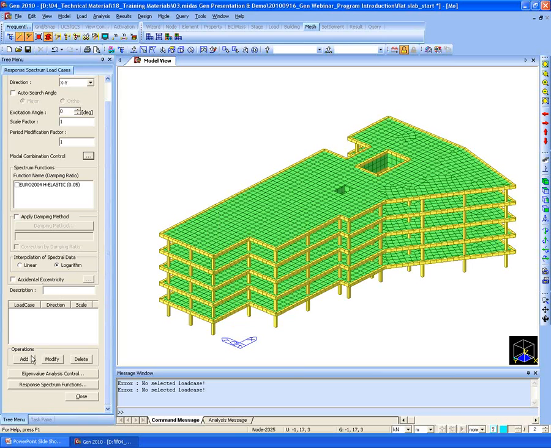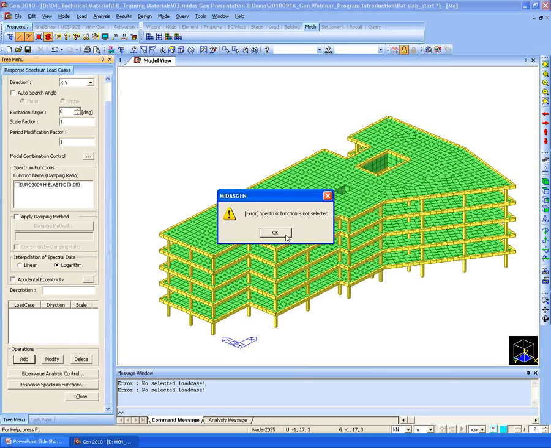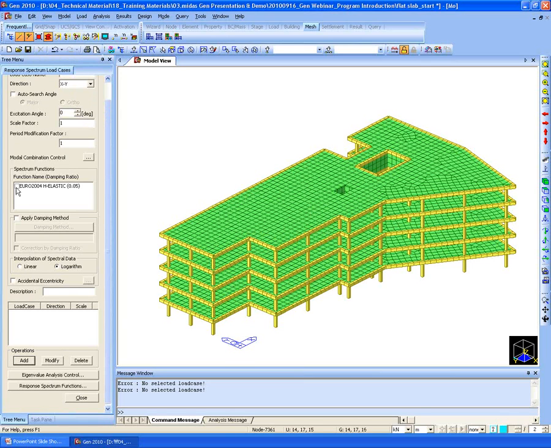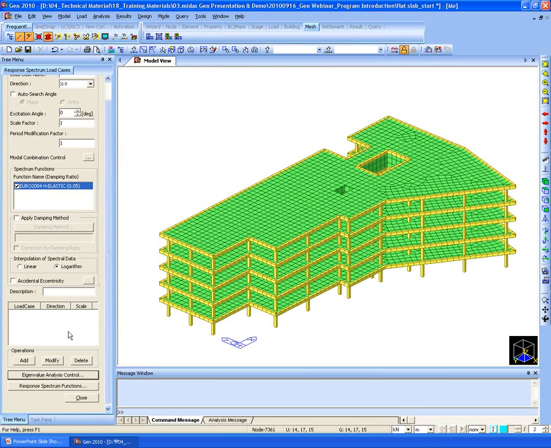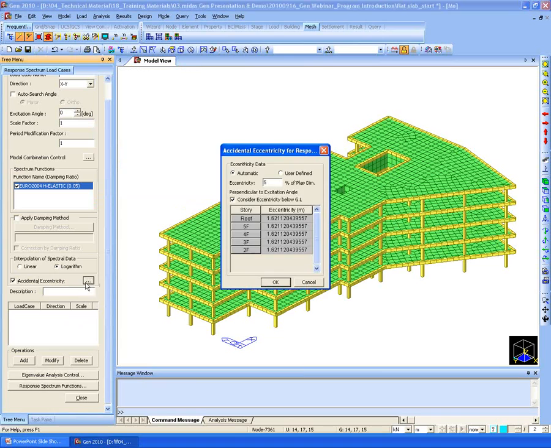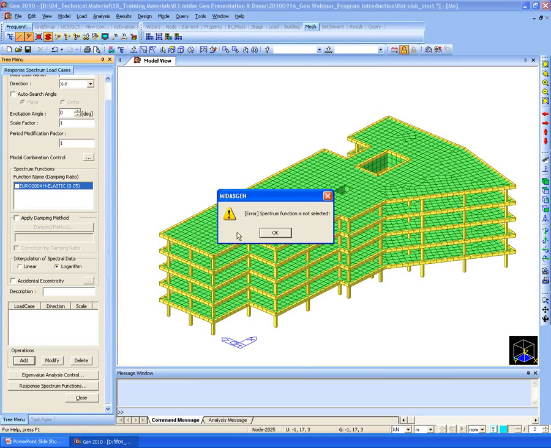And also specify the eigenvalue analysis data. We can also consider the accidental eccentricity.